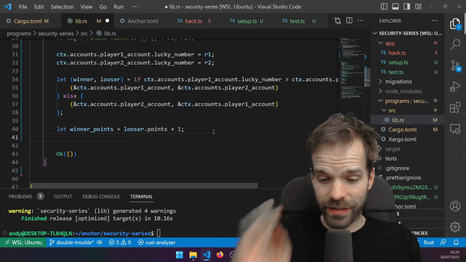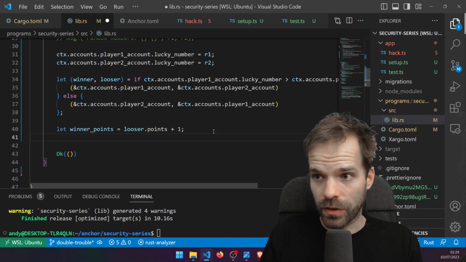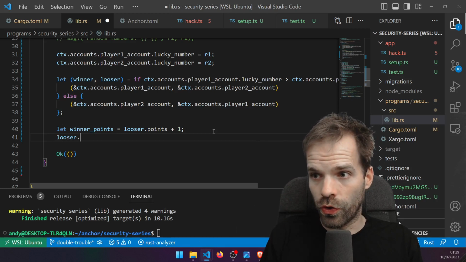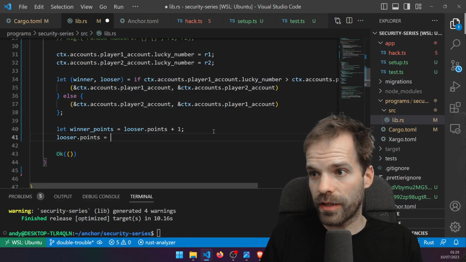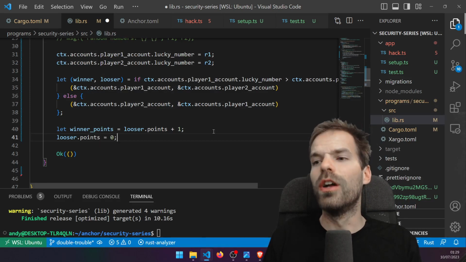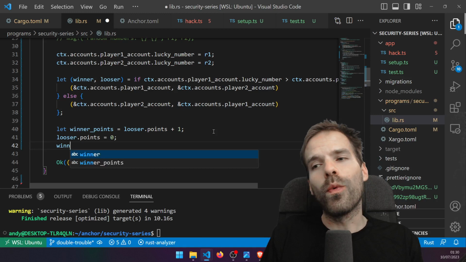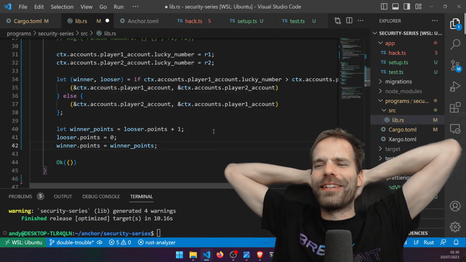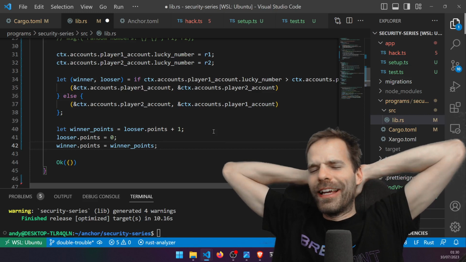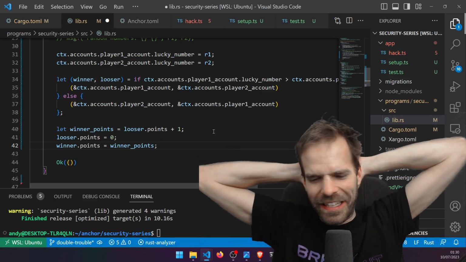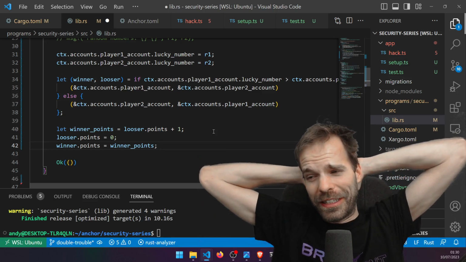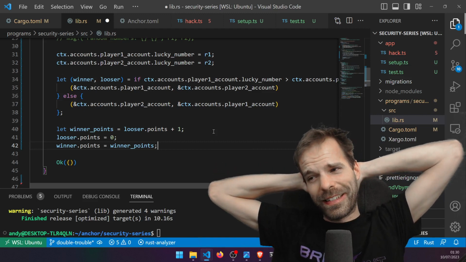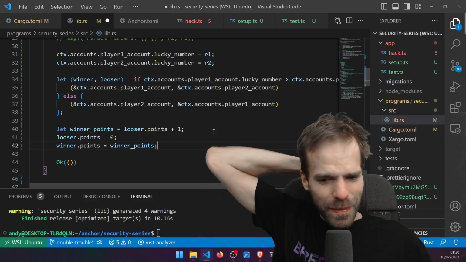The loser gets 0, as we said. So loser dot points now has none, and the winner gets them all. Clean code, safe code. Hint: I could have written that code differently, and then the exploit would not work as neatly. But, hint over. I mean, this is safe code, right?